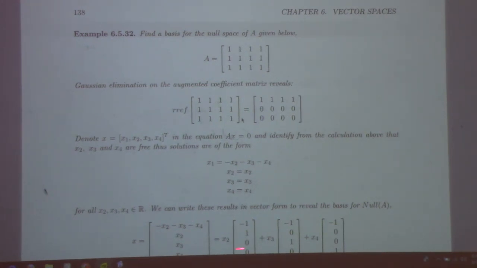Sorry, I'm digressing. The point is that this has a column space dimension of 1. The dimension of the row space is obviously 1. The dimension of the null space is then what? If I know the dimension of the column space is 1, and I know that there are 4 columns in the matrix, what is the dimension of the null space? 3. Without calculation, right? But calculation reveals that the null space looks like this, which gives us this basis.